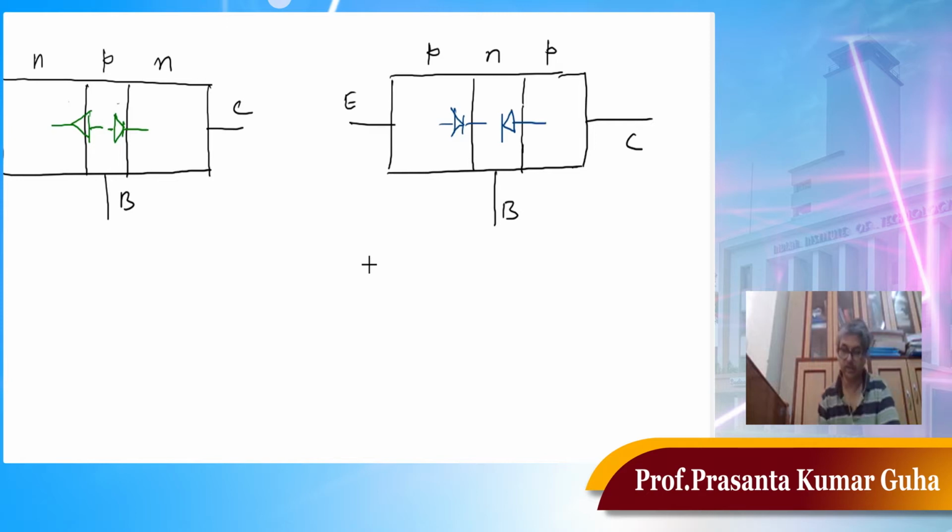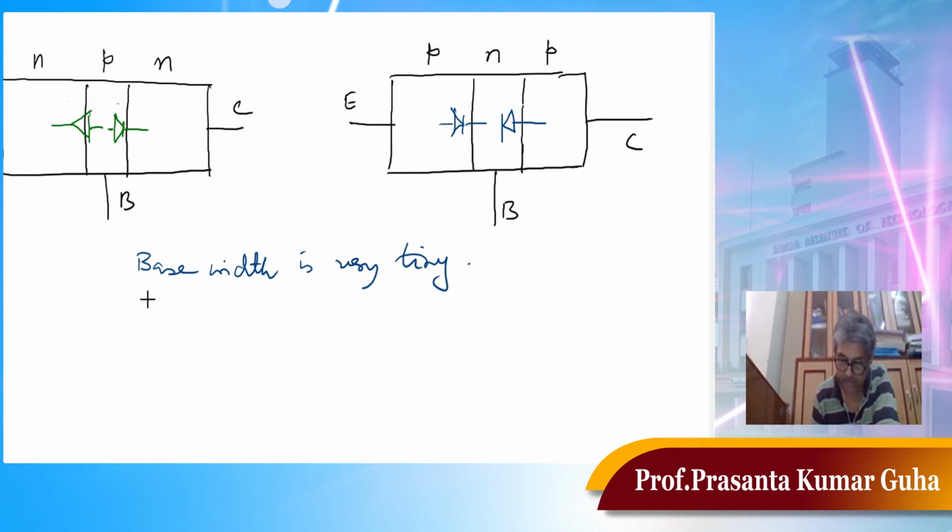And we mentioned that even if there are two back-to-back diodes at these two junctions, still we can't really get the performance of BJT if we connect two diodes side by side, simply because we mentioned this base region, base width, is very tiny. So if you connect two diodes side by side, it will not perform as BJT. Okay, so this part we have discussed in the last class.